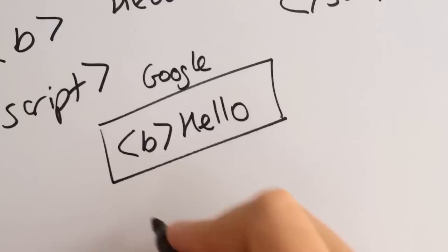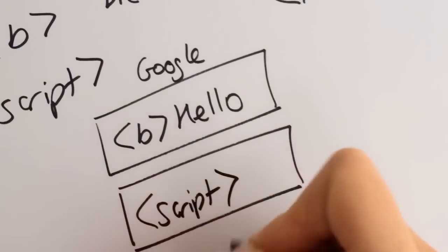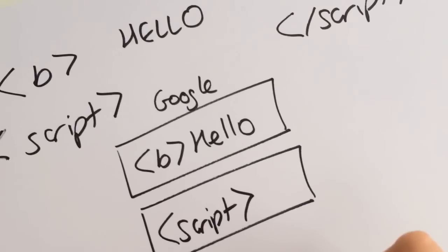The dangerous thing, the really dangerous thing, is when I can type into that box, script. Because at that point, if you're not filtering the output, if you are taking whatever I put in that search box, in that tweet, for example, and you're just sending it back, then that tag is going to appear in the web page, and it is going to get run.